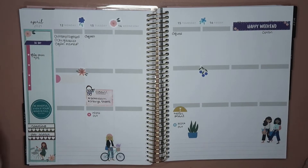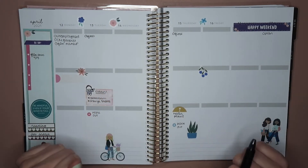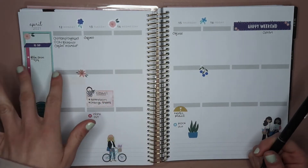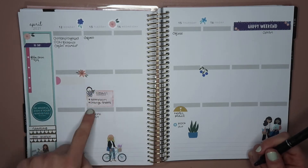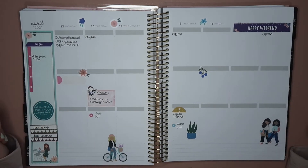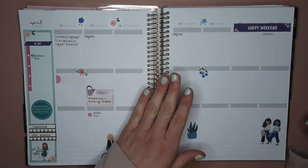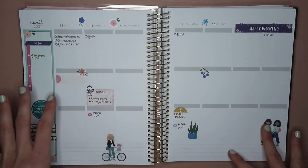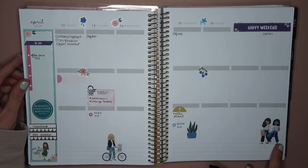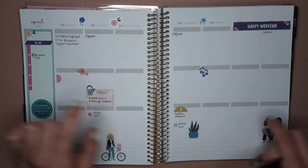So I filled everything in. Like I say all the time, my week is pretty bare — I'm not that busy. I don't know my to-do list until that day or the day before. I forgot I needed to do some cleaning, so I added that in. But yeah, that's pretty much my week as of now. I know it's pretty bare, but I really like this spread. I'm a functional planner, so having too much everywhere doesn't always work for me. This works well for me — it's really cute, has some cute graphics, is functional, and has room for me to add things if they come up.